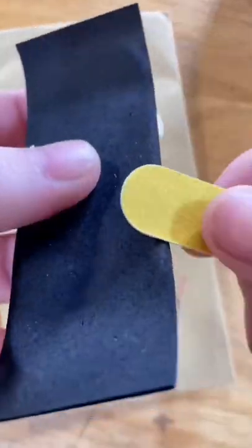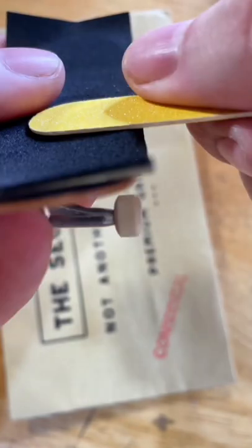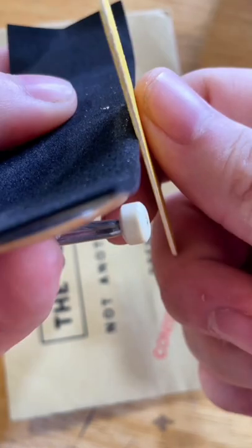When you start to remove the excess grip tape, this is the angle you're looking for. If you hold the file flat against the top ply, you're going to remove way too much grip tape. Don't hold your file flat to the side of the board either, because then it's going to leave way too much excess grip tape. The motion is down and away from you at that perfect angle.